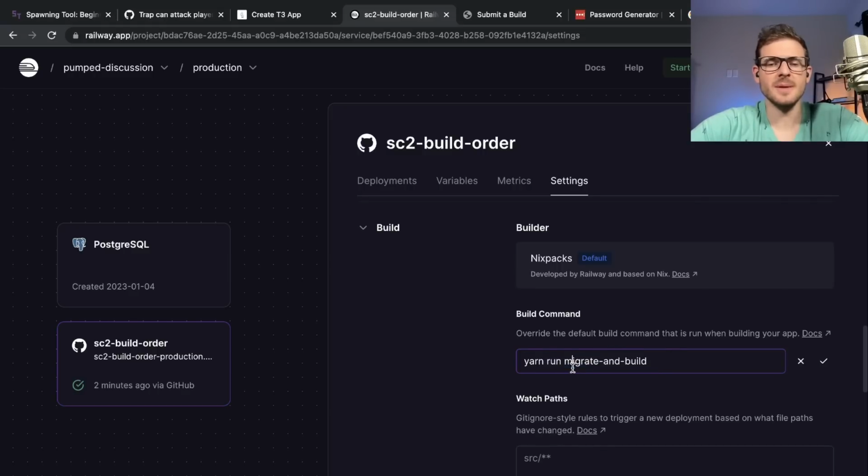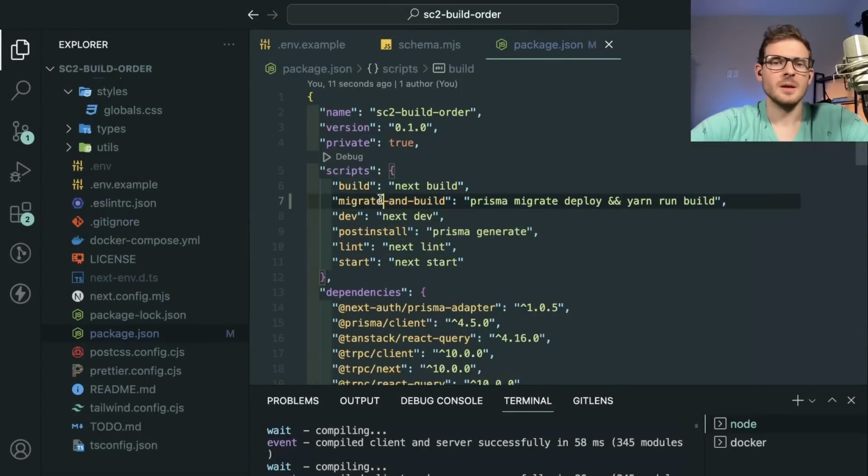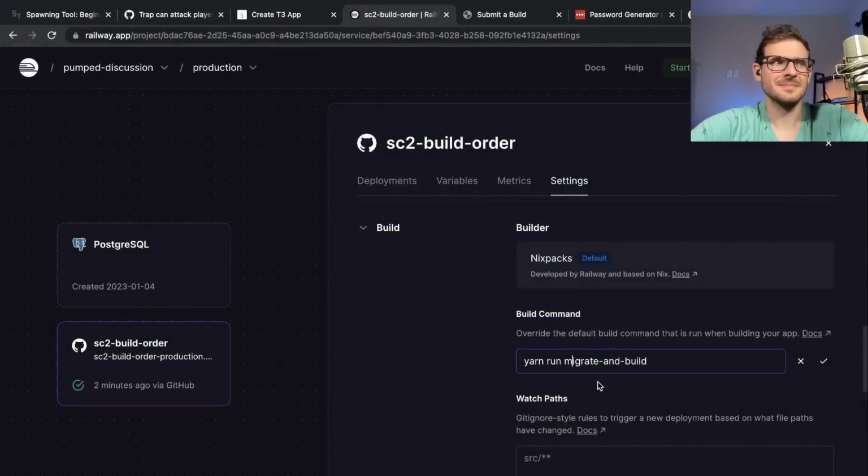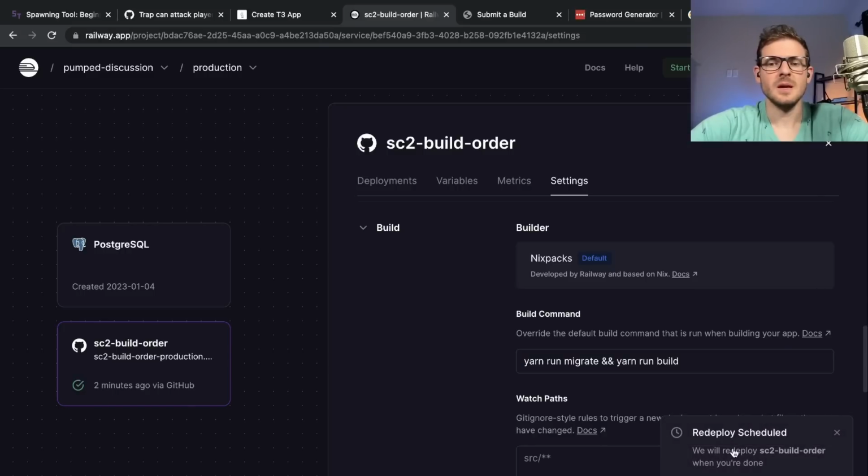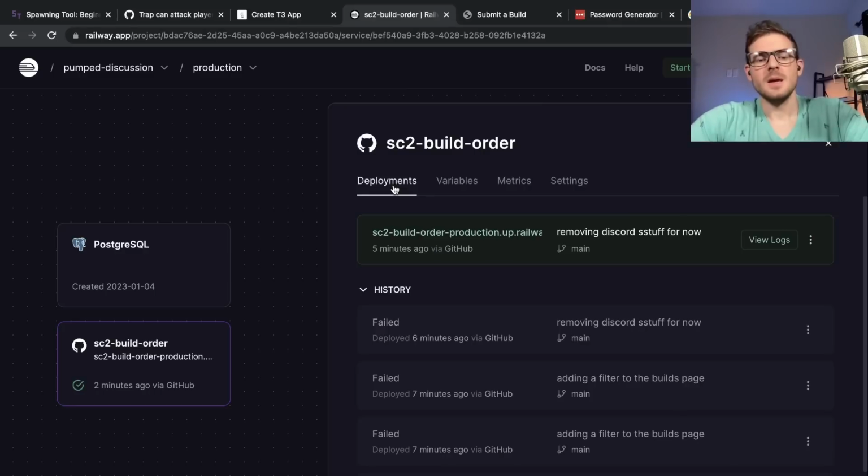And I believe this is just a shell command, so technically I could have done both. And I'm sorry, I'm changing my mind. Let me just try this real quick. They run migrate and npm or yarn run build. Let's try it out. I'll click save and it'll schedule a redeploy. Let's see what happens. And hopefully the deployment runs with the same environment variables that I have set to the machine, so it actually has access to this Postgres database.